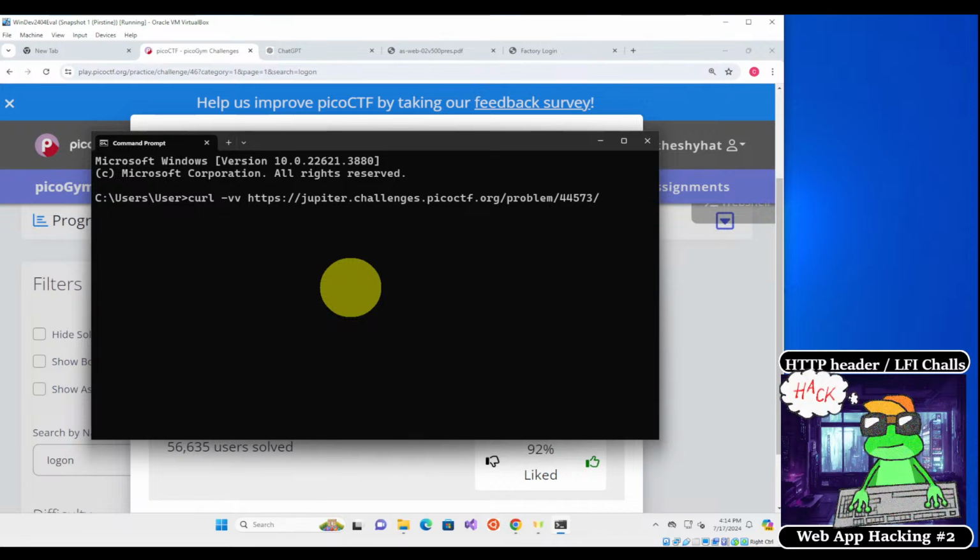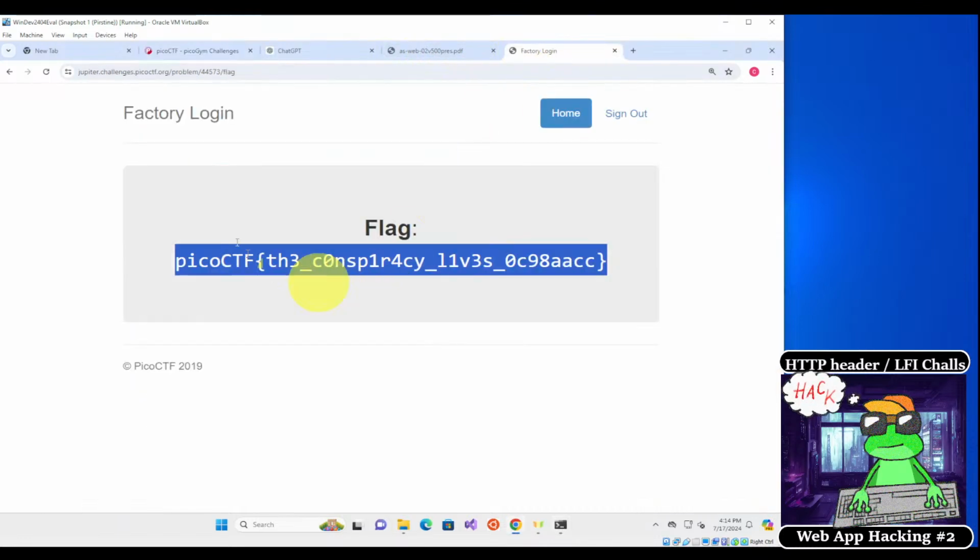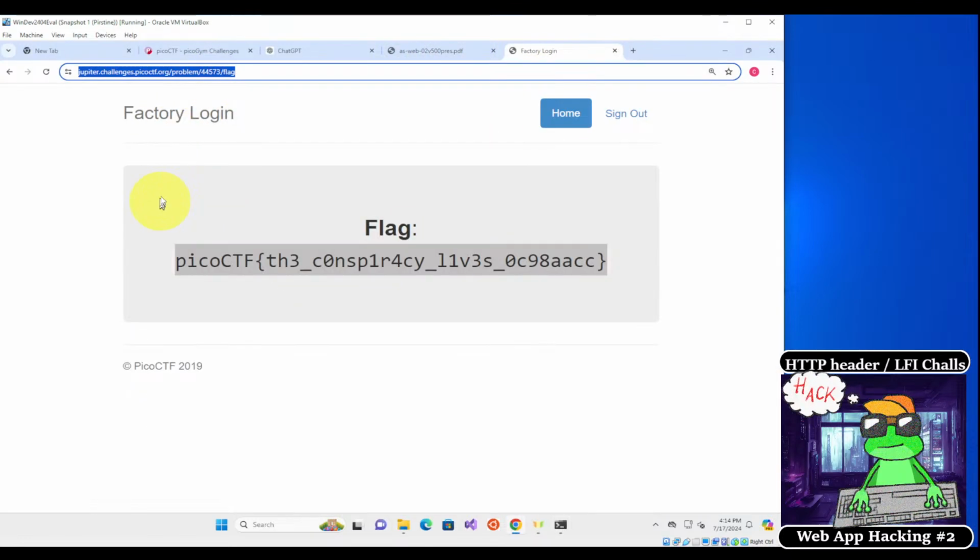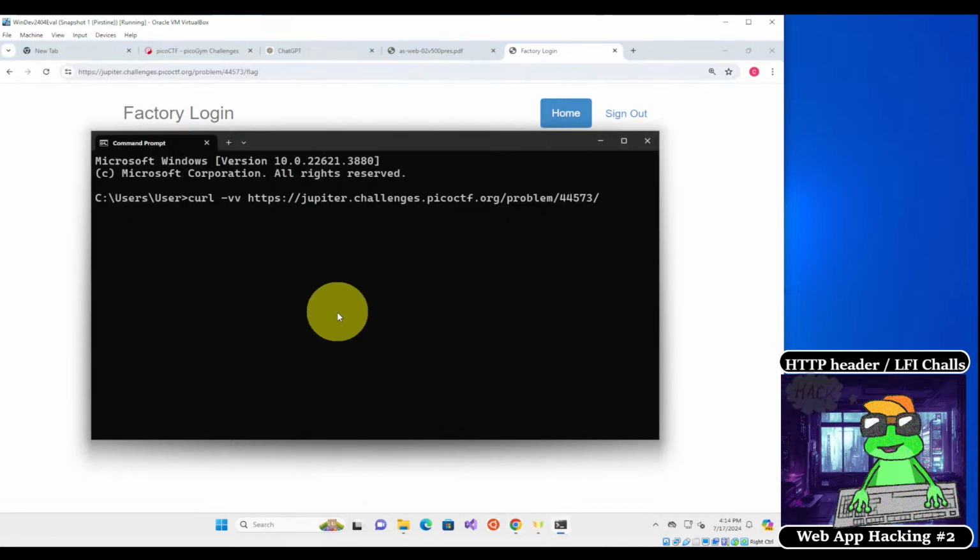And in fact, this is not the page we want to access using curl, but actually we want to access this page right here. So we can copy this URL, and then go back to our console, and paste in that page, and I'll include the link for this page.